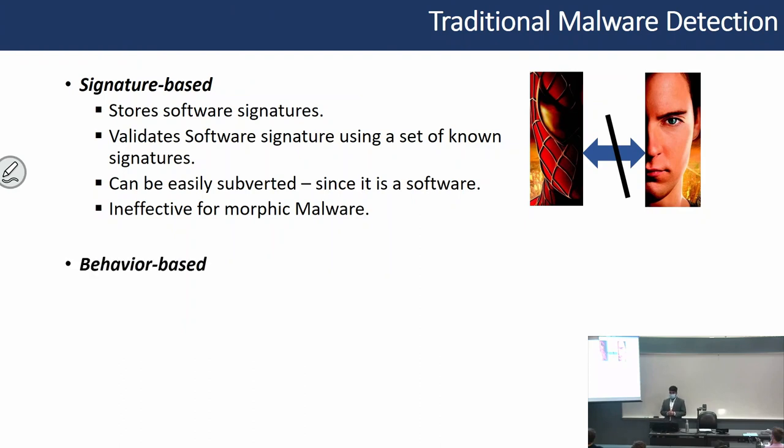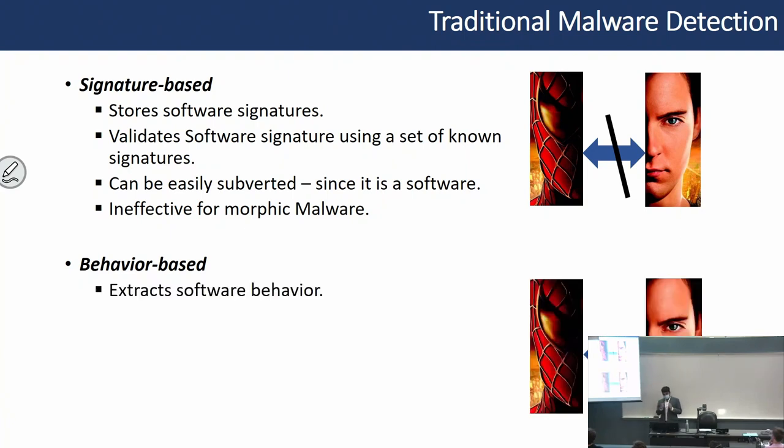The other type is behavior-based antivirus software. So how does this work? They extract the software behavior. They don't look at the structure or the executable, they look at the software behavior. Let me give you an example. Suppose you have a malware in your GPS system, right? I don't know whether any of you are still using a GPS system, but those like TomTom GPSs that were there. So if you have a malware for the GPS, what will the malware do? The malware will infect the GPS, hide itself, log the data, and transmit it outside. It will do all these functionalities irrespective of how you write the malware, right? So the behavior is that. The structure may change, but the behavior doesn't change. So behavior-based malware detectors can actually identify the software behavior, identify the malware behavior. And so they can easily identify who is Peter Parker and who is Spider-Man.